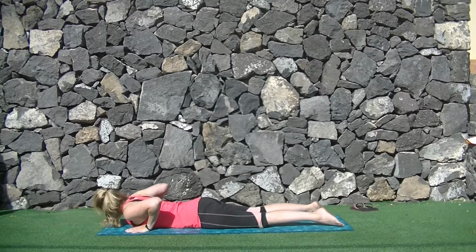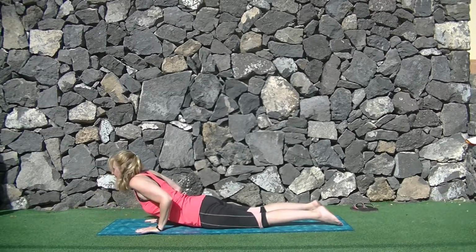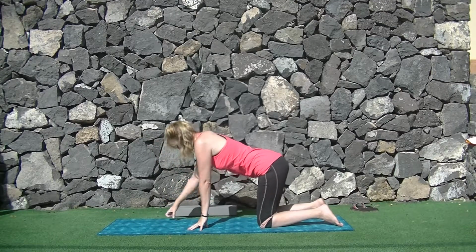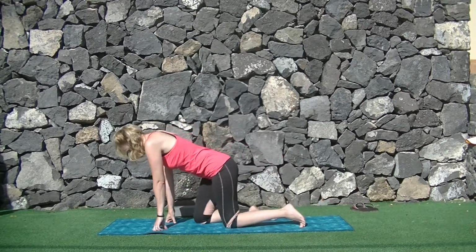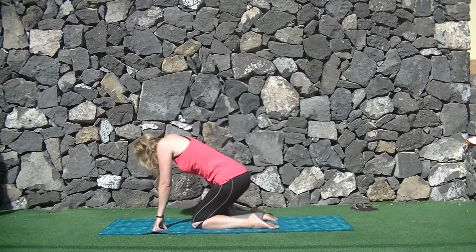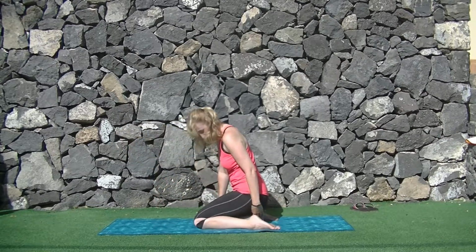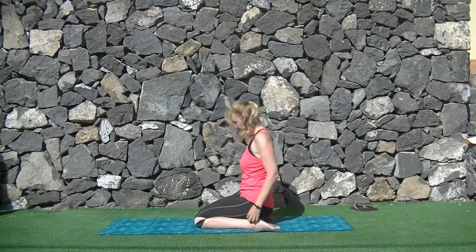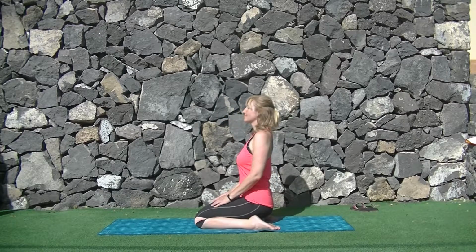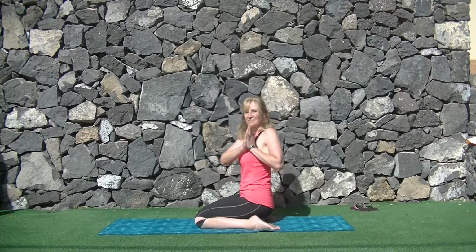Navel in, mindfully come up to tabletop. We're heading into saddle. So I'm going to move to the more middle of the mat. Knees almost together, feet slightly apart, and you can either sit down onto the mat or onto a block or 2 blocks. Your knees will tell you which you need to do.